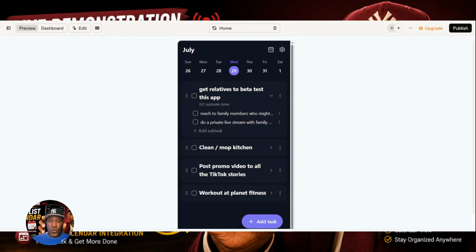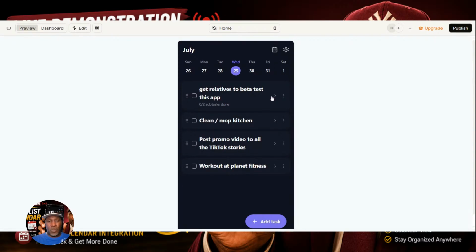And then what's so cool, so it doesn't look so cluttered, I can just hit this thing to collapse it. There you go. Computer's moving so slow. But I can do that, right? And then the task goes up, but it lets me know I have two subtasks undone. And so that's another cool thing you can do, because sometimes I have a task and I might want to break things down and just work step by step on certain things. You know what I'm saying? And so it has that in there. Okay. Let me see.